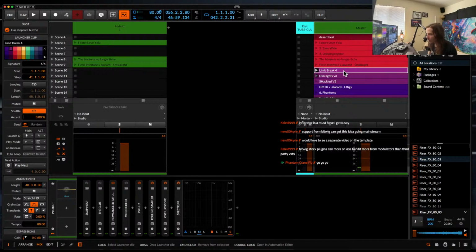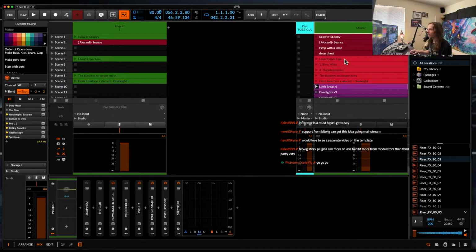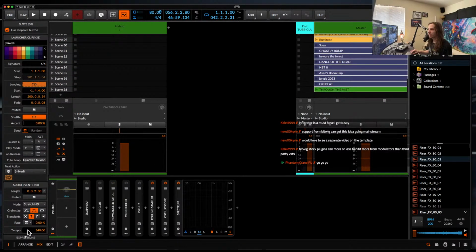Yeah, so that's one way to do it. I've talked to a couple of people about this, but this is kind of how it's done. The reason I like doing it on the clip launcher is that if you do it on the timeline, you have to guess. And when you do it on the timeline, it creates additional automation points that mess it up. Chi was telling me that if you do this on the master, there's a 6 dB spike whenever it changes the tempo. So I'm going to turn off the clipper and the limiter, and turn all of this down by 6, and I want to see if that's true.